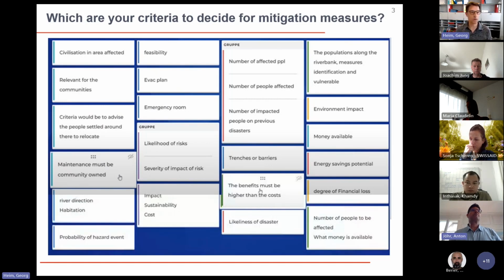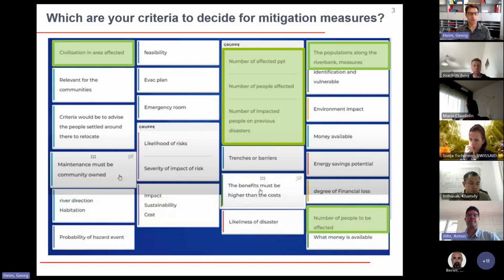And I would like to highlight some responses you made. Some of them are grouped. You mentioned that the number of affected people is an important aspect to define for mitigation measures. Many of you mentioned this part.